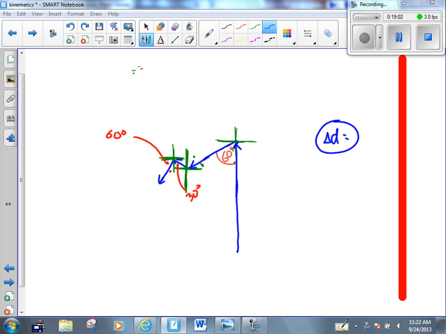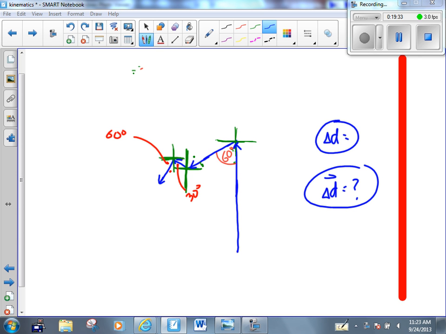The second thing that I want you to get is the displacement. The displacement is add all these vectors together, paying attention to direction. In other words, get rid of funny angles. And once you get rid of funny angles, then break them up into x's and y's, add them up, do the Pythagorean theorem, the inverse tan function, and then you've got the sum of the vectors, which is your displacement. Right, good? Yep.